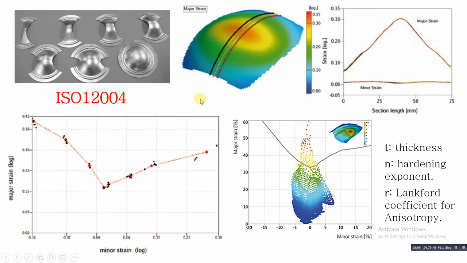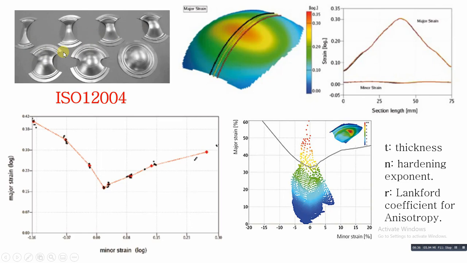Reaching this point, I think we can make another conclusion. This is the Nakajima test, or the specimens of the Nakajima test. This one, obviously, is the one that can trigger the case of tensile or uniaxial tension. And this is the case of balanced biaxial. And those specimens are arbitrary specimens varying between uniaxial and biaxial.